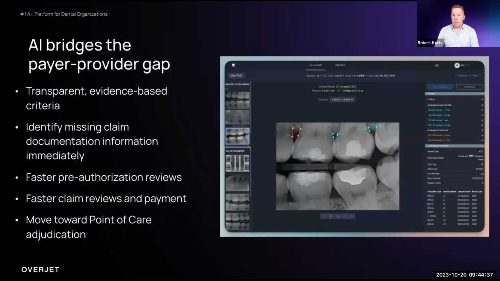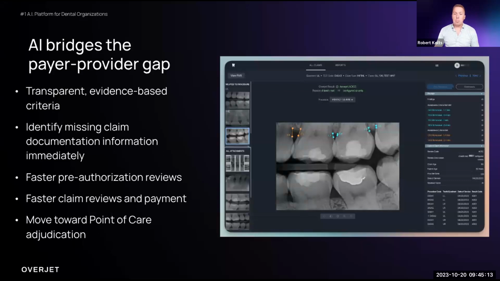And we actually have a pilot going right now with a large DSO, one of the major payers. And we found that every SRP recommendation that was made by Overjet and submitted by the practice, 100% of them were paid by the payer. And as we extend that more, eventually we could foresee a day where the patient is in the chair and you hit a button and get an automatic answer: yes, this is approved by the payer. And that doesn't mean you should or shouldn't treat, right? But it means you can at least have better quality financial information for the patients so they have a better understanding of their financial implications.